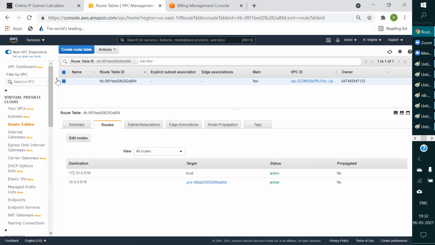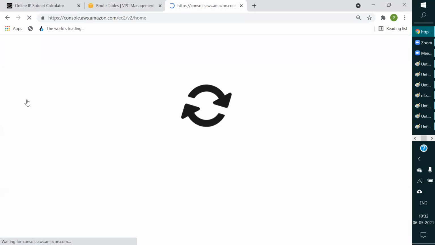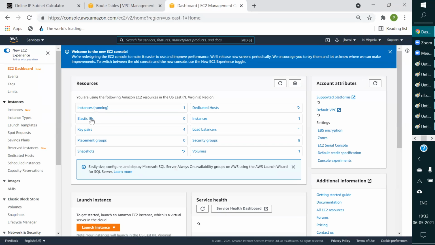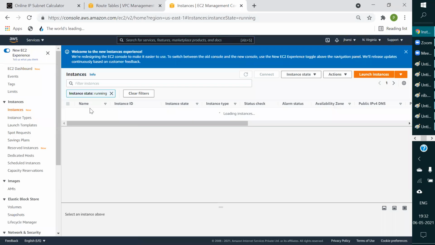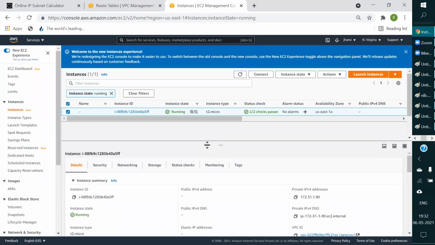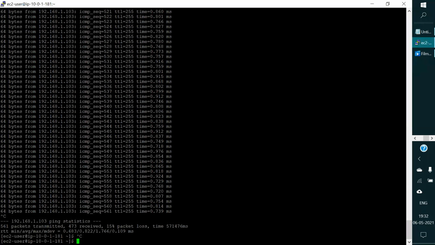Done with my routing. So I will go to EC2 here. Simple silly mistakes. Take the private IP. We should test from the private IP only, because with the public IP it will communicate only if the port is open and the internet gateway is attached. And ping here.